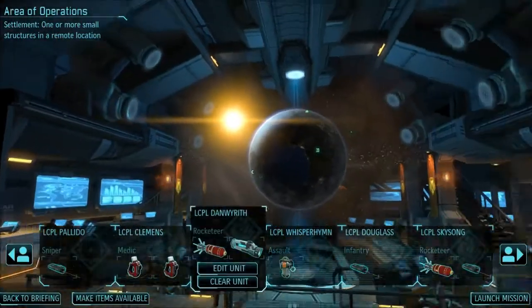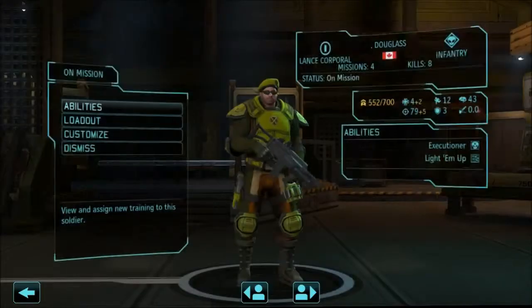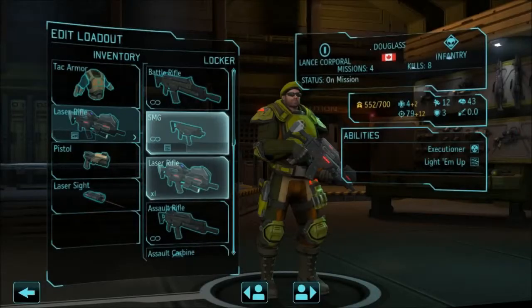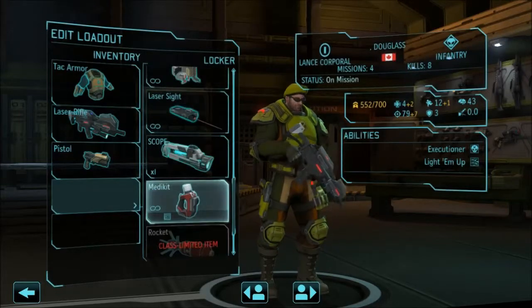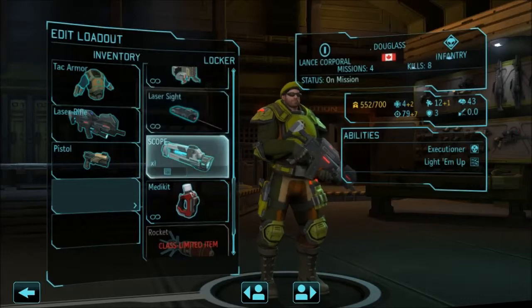We're putting people at risk, we're putting our laser rifles at risk, but I want to take it on. These babies are lovely. Continuous beam laser rifle burns deep cavities in targets. All beam lasers receive accuracy bonuses, which is +7. So it's just like having a laser sight. Or is it? Yes, it is. Just like having a laser sight. Even better than having a laser sight. Excuse me.